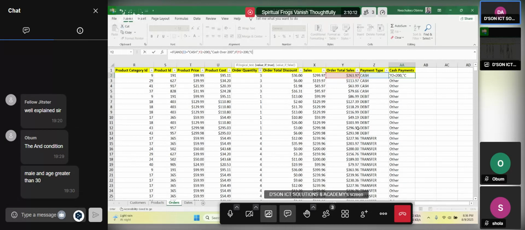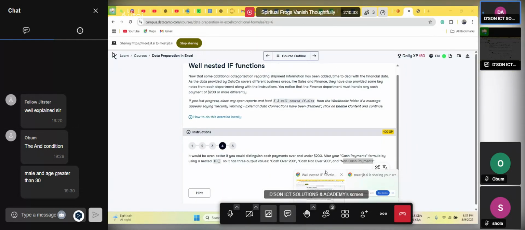Cash not over 200. Then the next is the value if false. So the value if false in this case is non-cash payment.